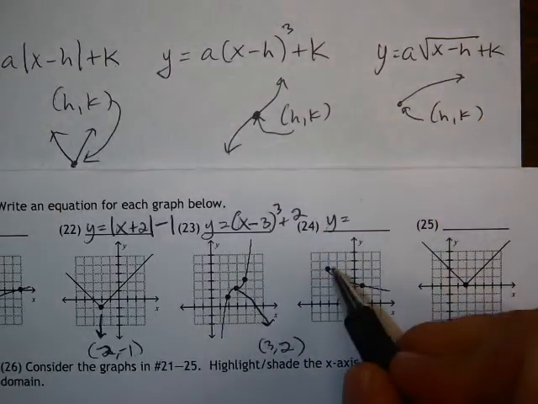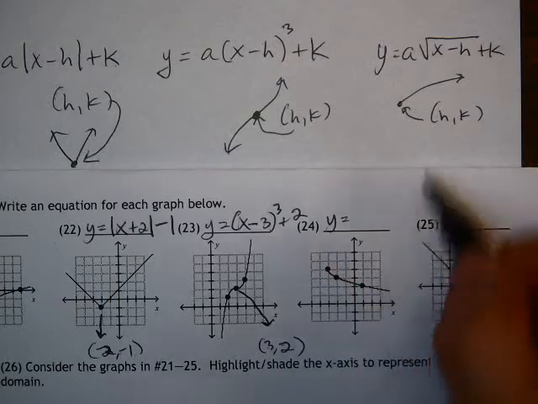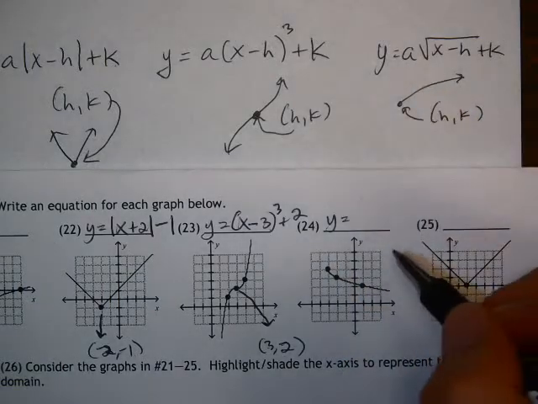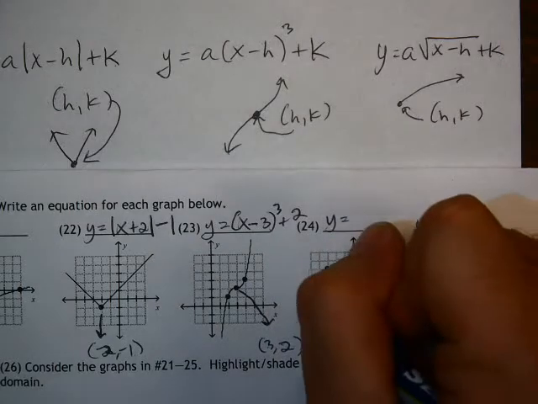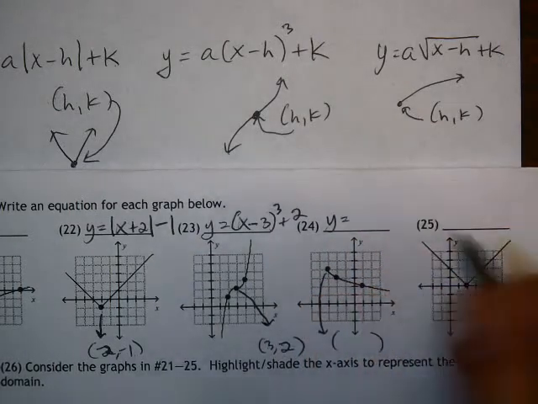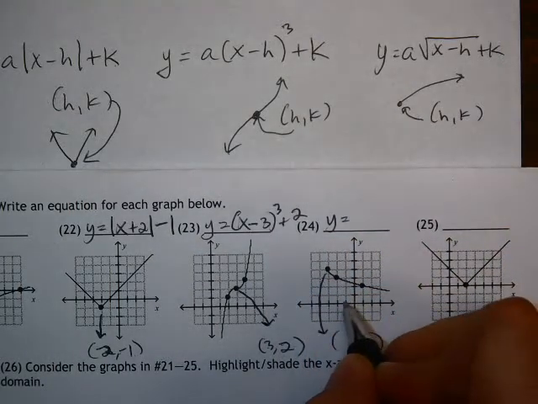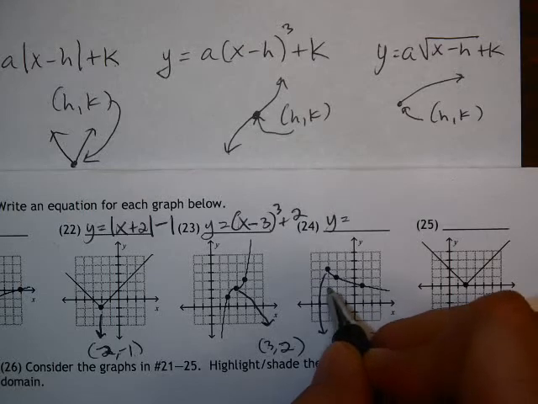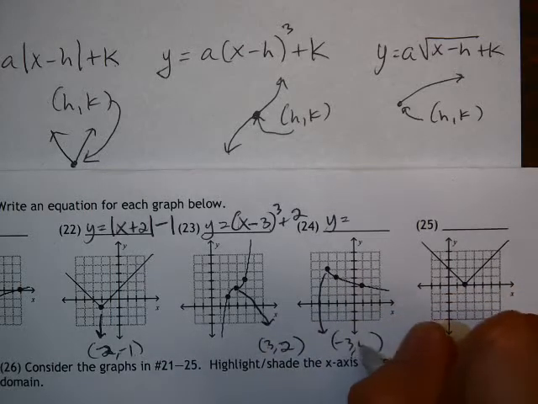y equals. And then the only difference is, since it's going downwards, is that this a value is a negative. The negative is what flips it upside down. Now the starting point I still need. So for this one, my starting point is negative 3, positive 4.